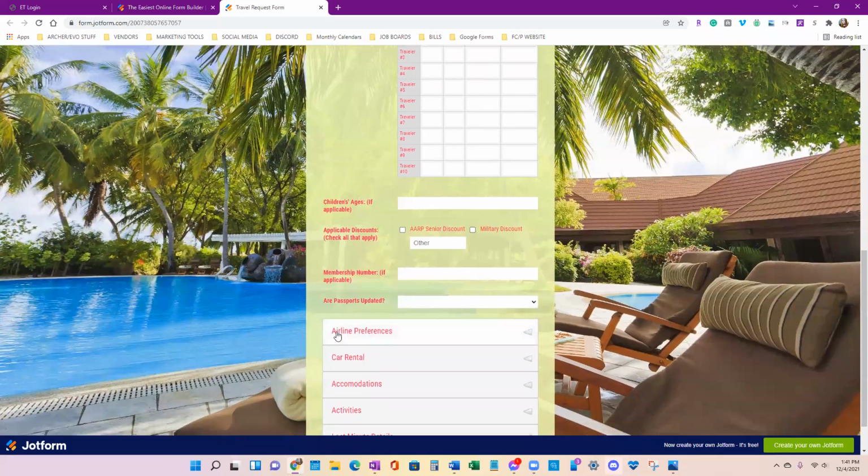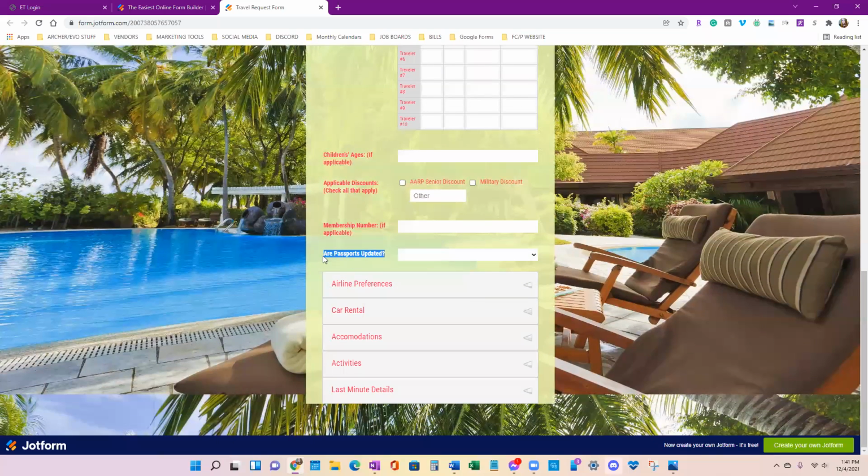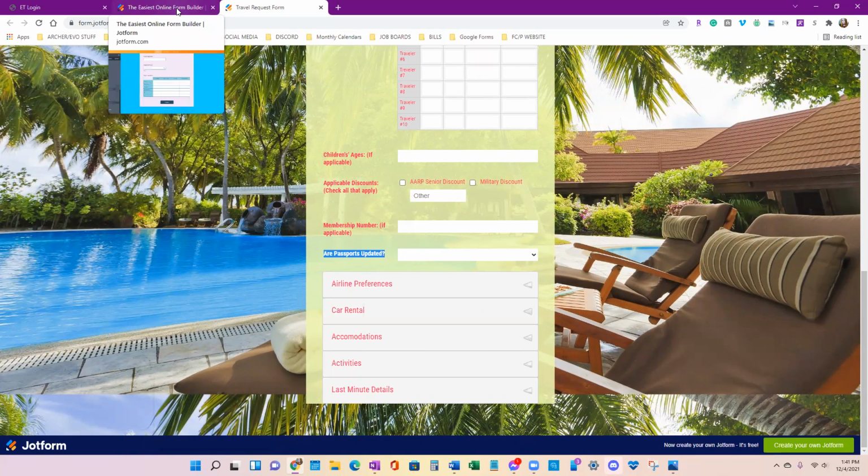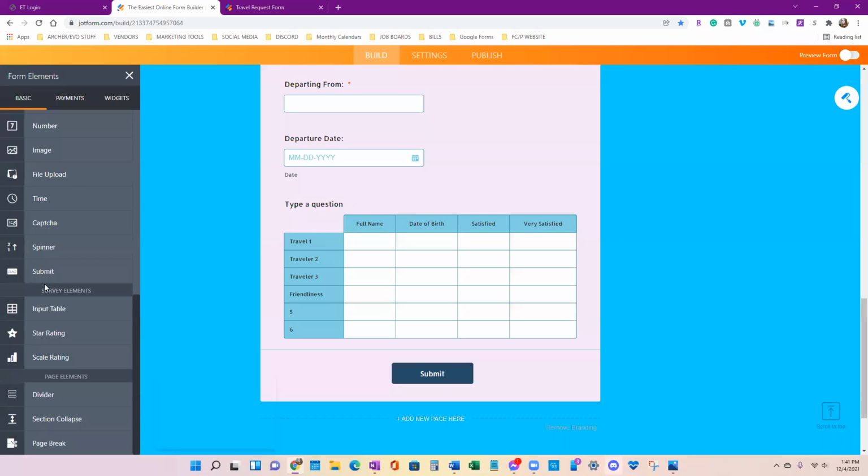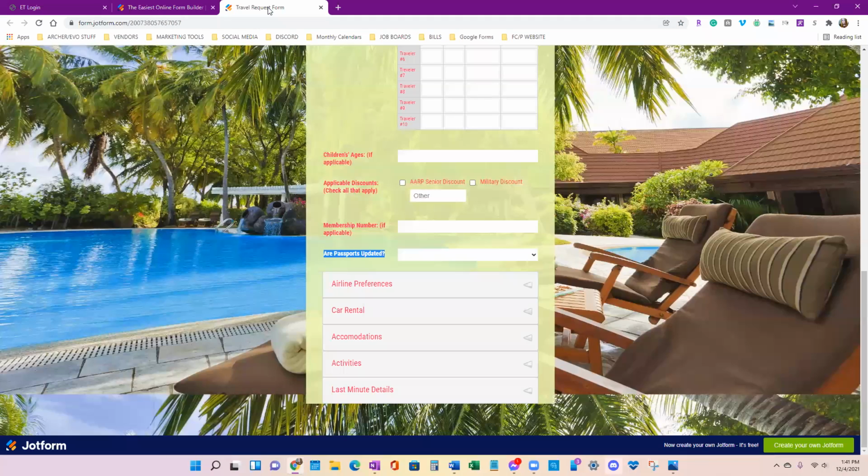Okay, let's just do this one right here. Our passports updated. Okay, this is the question we're going to do. So really quick before I do that, I want to answer these questions. When do I send? Actually, you guys ask your questions now. I'm going to show you this last thing and then I'll answer all questions. Okay, so let's do this question.